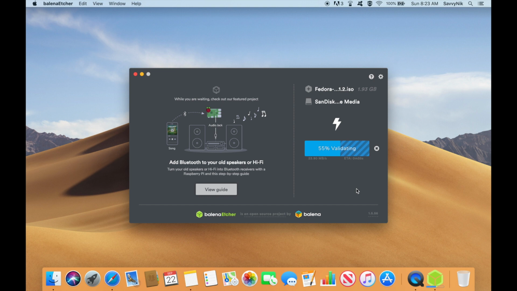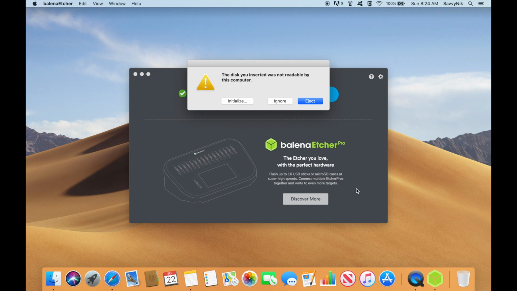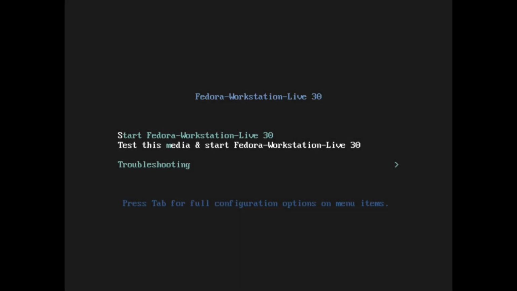In BIOS, you'll find a tab that is very similar to boot order. It might even be called boot order. You'll go ahead and switch the boot order so that the USB or CD that you flashed this image on boots first. And once you have that, you can go ahead and save and exit out of your BIOS, and you'll go ahead and start up the bootable disk. If everything has booted successfully, you should see a screen very similar to this. And the selection that we'll go ahead and make is to test the media and start Fedora.